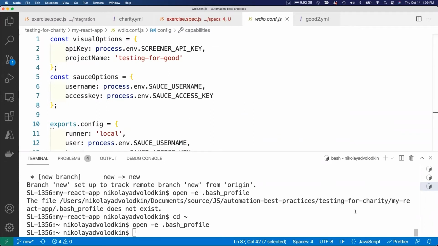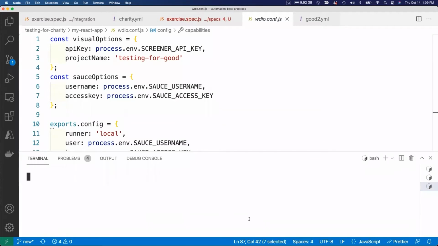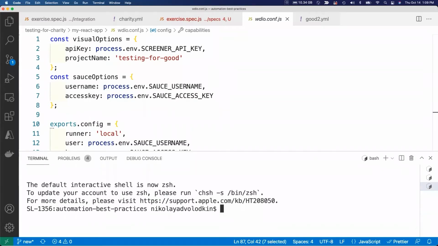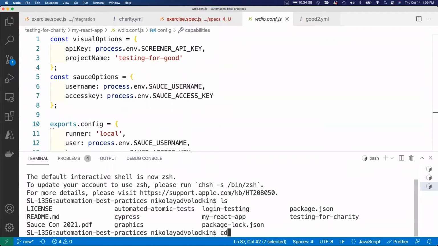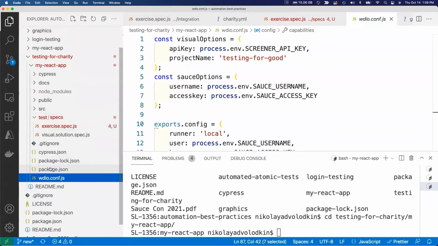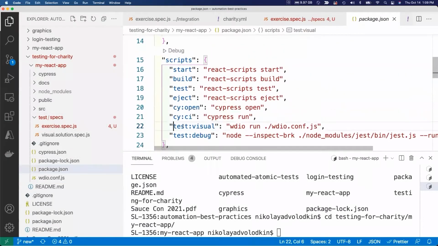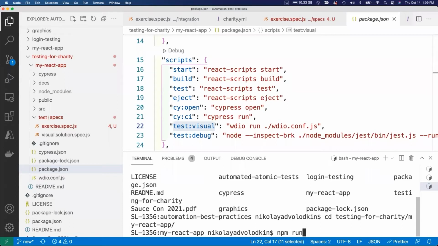Okay, cool. So enough talking. Let's run this. Let me kill this one and open a new one. Make sure you're in the correct directory: cd testing for charity, my React app. And then the command to run visual tests, which I wrapped in a script here in the package JSON, is npm run test visual, which you can see just points at our config file.